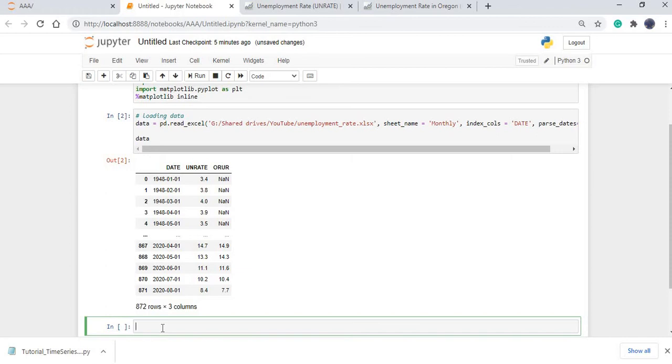In the next step, I'm going to fill the null values for the state of Oregon. To fill the null values, I'm going to use the fillna function.